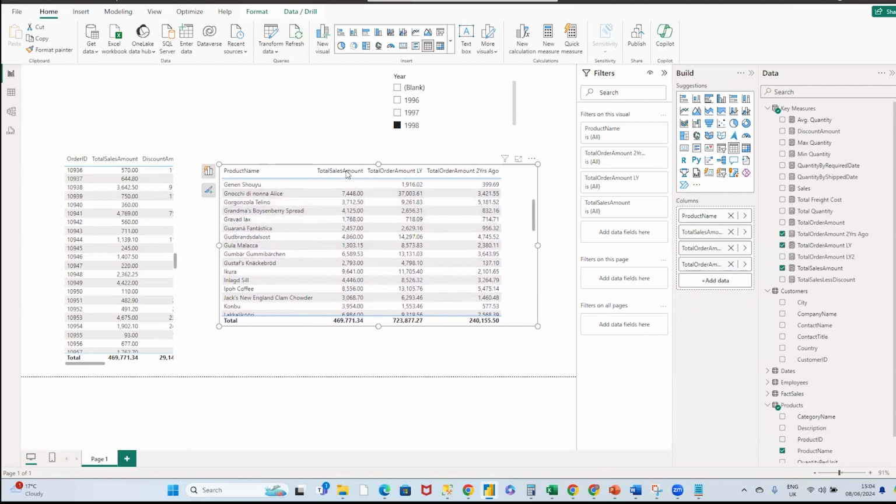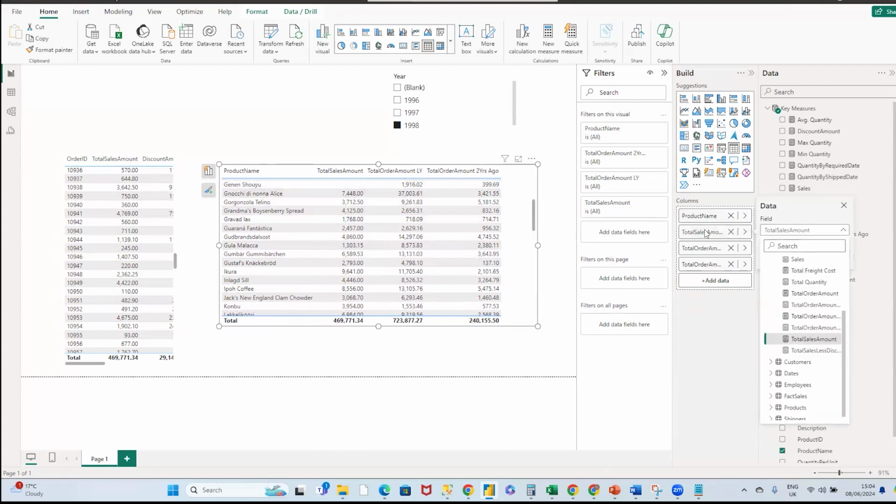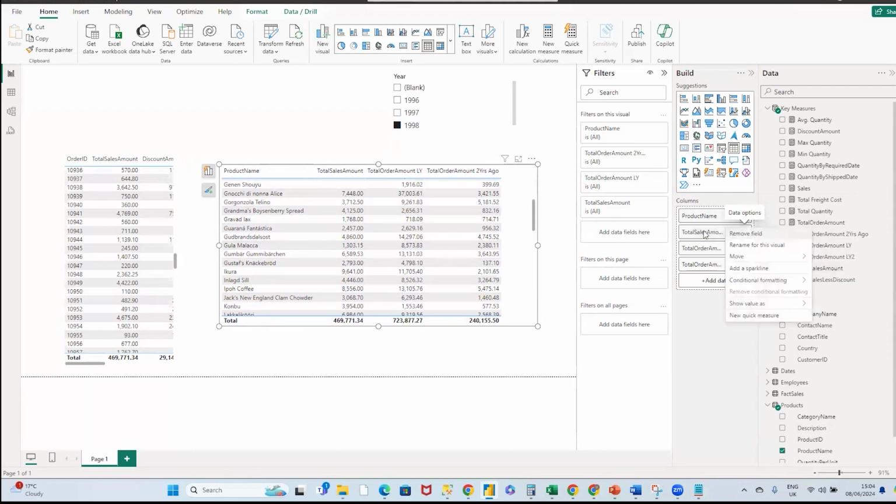And then I can come back in here and rename it if I want. If I want to rename these columns, I can come in here, yeah, right? And then click out. And then I can rename this field, and it's going to rename it just for this visual. So I can say, it's a sales amount.